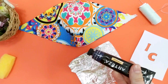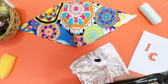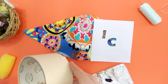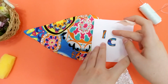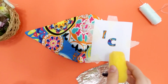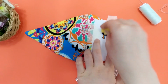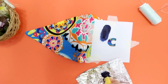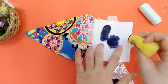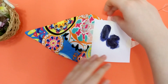First of all, we will need some acrylic paint, so I'm going to put some of it right here. Now take your sketch and put it in the place that you want. I'm going to put it right here. I'm going to secure it using some masking tape. Now use the little sponge to apply the acrylic. Now I am done, and all I have to do is to take off the paper. I hope that it will look good.